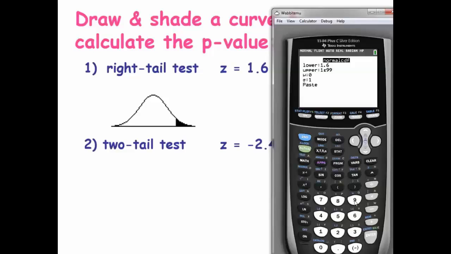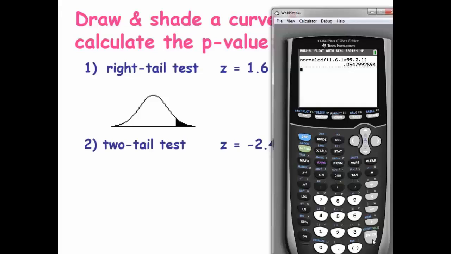Now, because we're dealing with the standard normal curve, you'll have a 0 and a 1 in there, and most calculator models will default to that. In other distributions, you can actually change that if need be, but for right now, that's fine. 0, 1. And let me show, for those that don't have this fancy calculator at home, you can actually just type this in. So normal CDF 1.6 comma 1e to the 99 comma 0 comma 1, and then it should give you the same number as me. And that number is 0.0547.